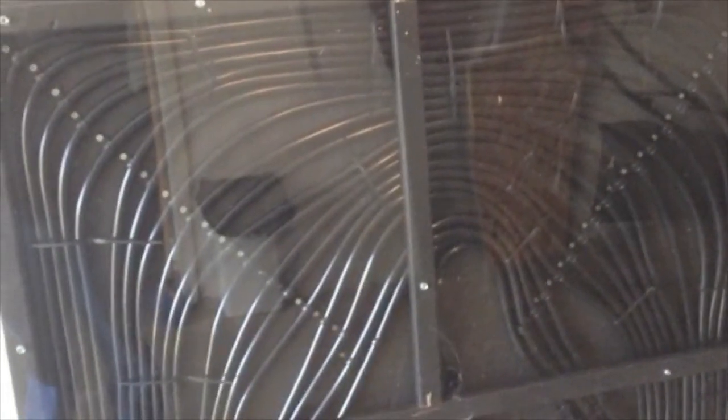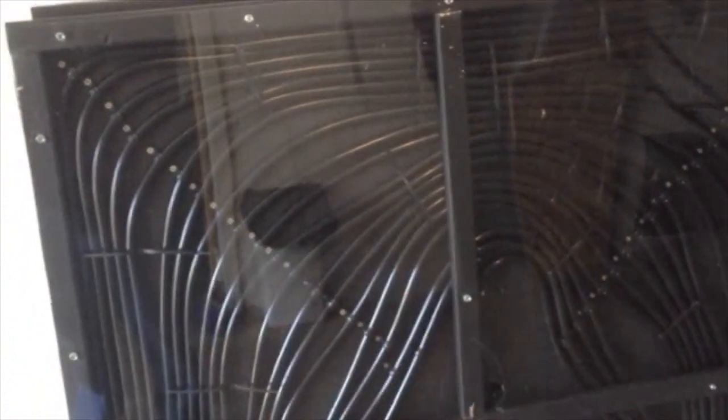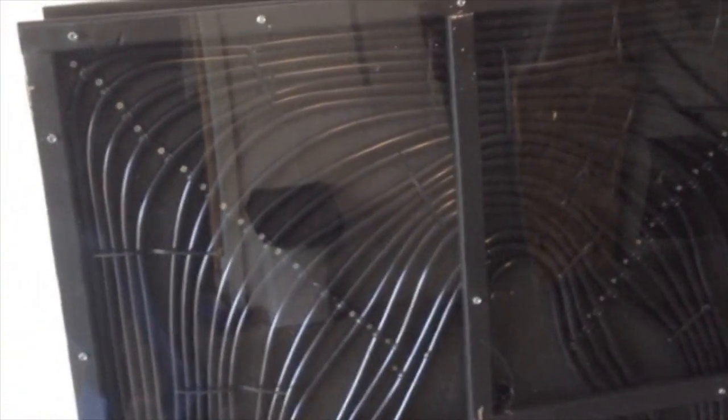One final note for attaching the plexiglass. What we used are these sheet metal screws. That's what was recommended to us at Home Depot when we purchased the plexiglass. And what you're definitely going to want to do is pre-drill into the plexiglass first with a regular small drill bit, and then use the sheet metal screws to screw it in. Otherwise, if you don't pre-drill, you're going to risk cracking the acrylic, the plexiglass.